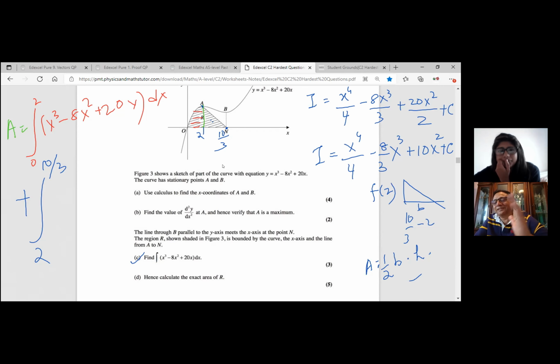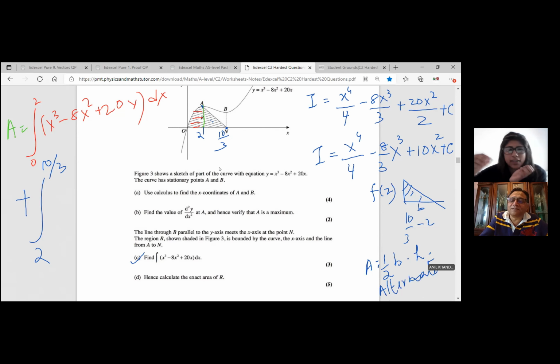So you find the area under the curve using the integral, and then use the triangle and simple geometry or algebra, whatever you may call it, to find the area of this portion and add them up. You get the idea? That's why I was thinking, because for between 2 and 10 over 3, if I just did the integral, you would also get that white space, and we don't want that part. So the integral is not to be done. But if you want to use the integral for your solution, then first find the equation of the line and put this in the integral.